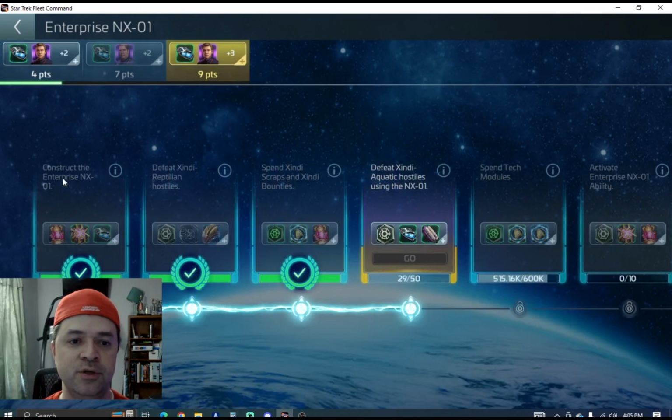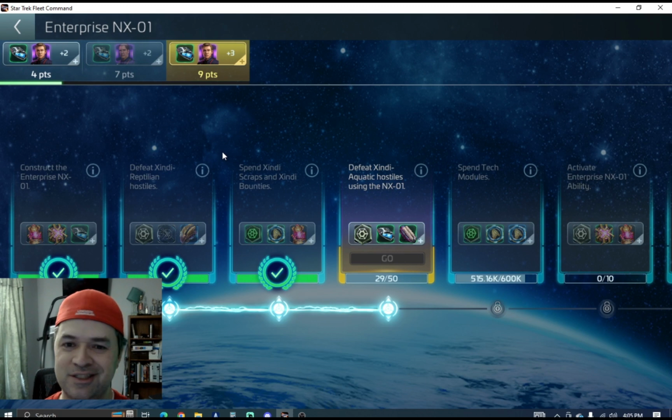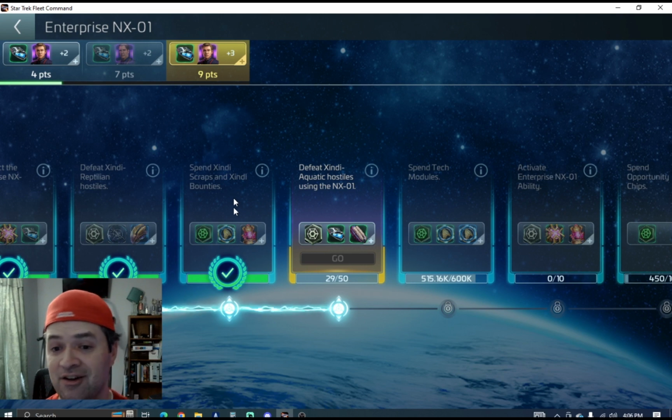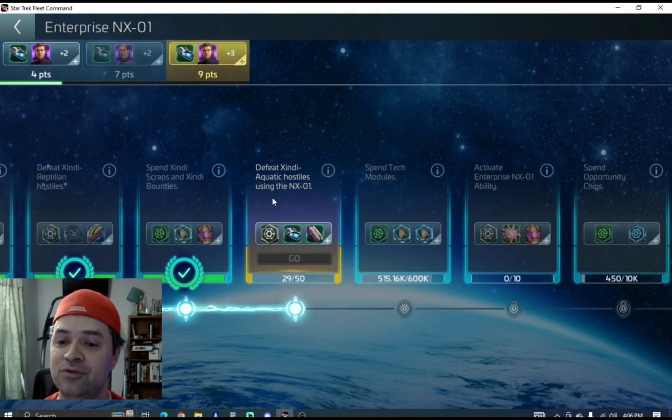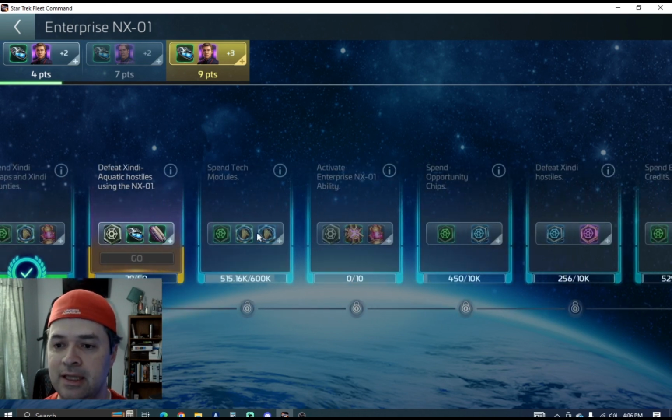So what do you have to do? You have to construct the Enterprise, defeat the reptilian hostiles. Those are the regular hostiles. I think I had to kill like 50 or 60. I just went to a lower level system where I could go and hit a bunch of those. And these were pretty easy. Spend the Xindi scraps and Xindi bounties. That's through the refinery, I think. And so it really wasn't that hard. So some of these don't look too bad. Spend tech modules. I've almost completed that.